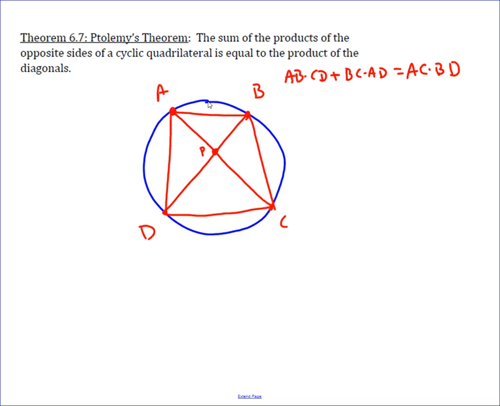And we want to prove this is true. To prove it true we're going to look at some very specific similar triangles. And we're going to create these similar triangles by adding a point K right here on one of the diagonals. And that point is going to be constructed by drawing in that line such that this angle is congruent to that angle. That's how we construct that point.